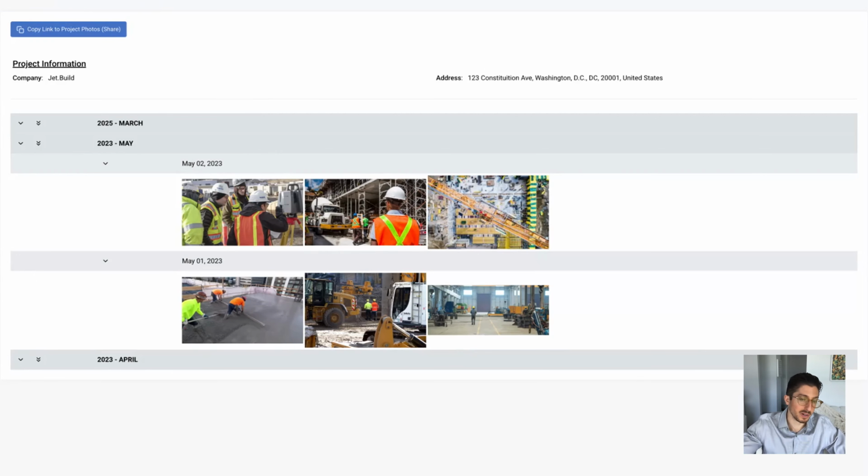So imagine you're, I don't know, a year and a half into a project and you've got literally every day, six days a week, of site images for a year and a half. You've got multiple gigabytes of information. Doesn't matter. You just send that URL link and your lender, your client, or whoever will be able to access the site images in the format that you're seeing right here.